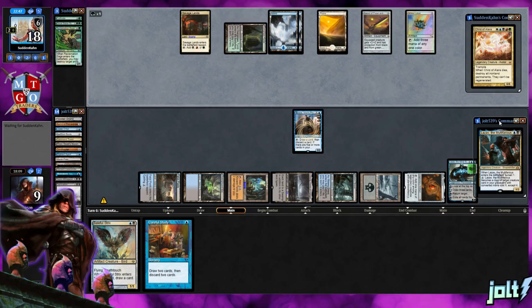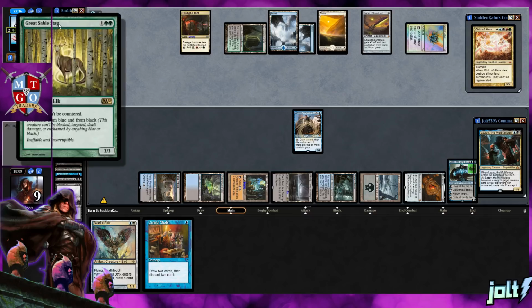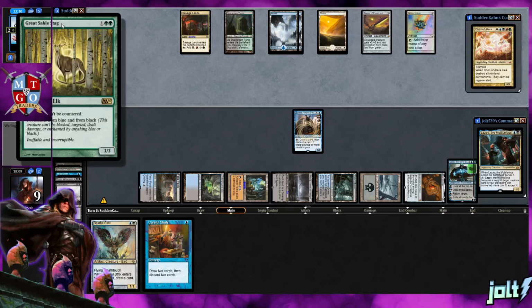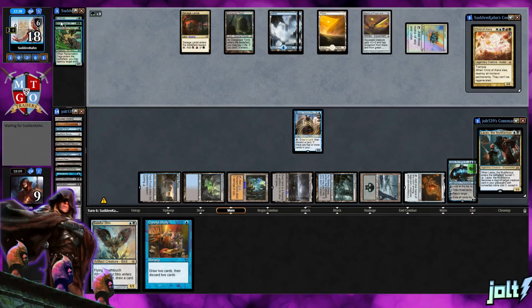So getting down something like Batterskull, or Jitte, with our opponent having protection from black and green, would definitely allow us to get around some of that protection clause. So we'll see. But man, Great Stable Stag. I haven't seen that card in... it's just funny how long you play Magic and then you come across a card, you're like, I didn't know that was a real Magic card. Like if they just showed me the art, I was like, oh yeah, I didn't realize that was a thing.